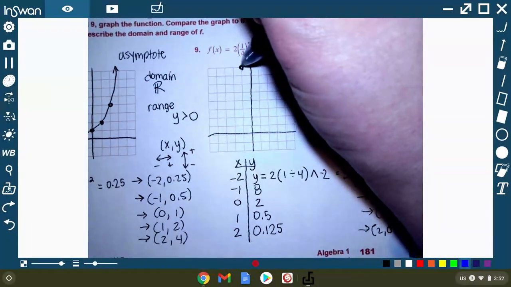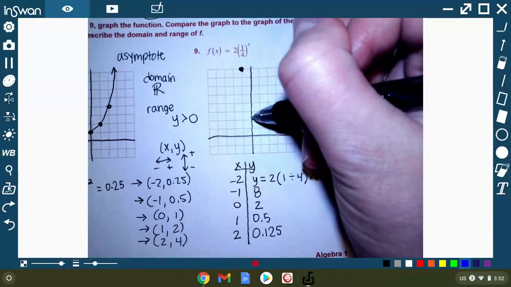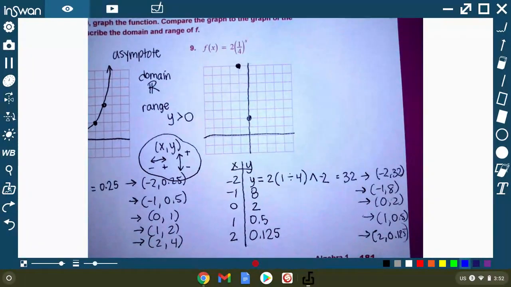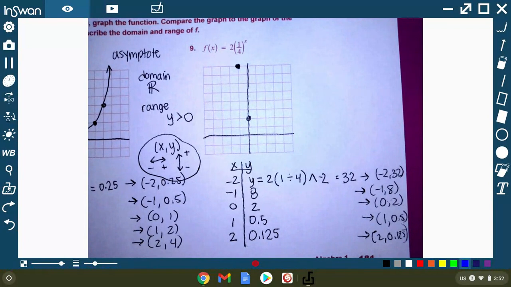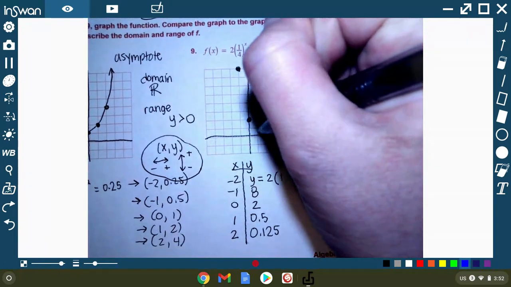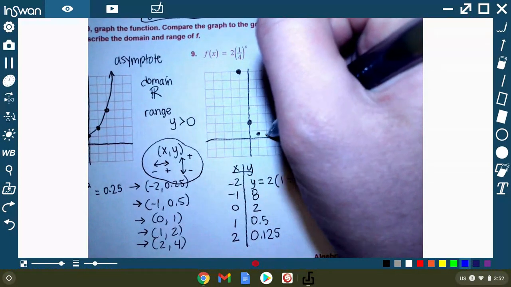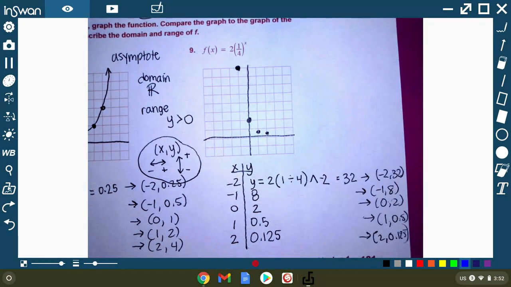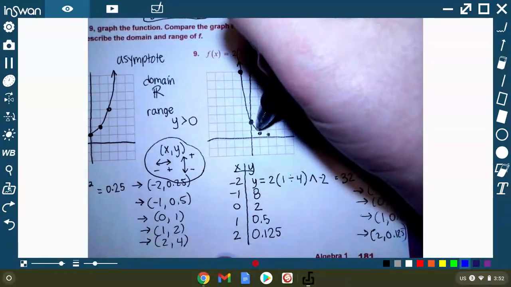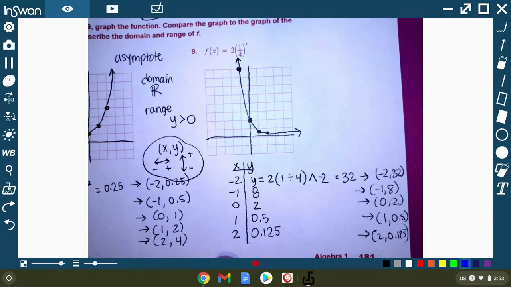Here's our first point. And then 0, 2. So go to the middle and then go up 2. And remember, you can write this on your paper if you need that to help you with graphing the points still. That would be a really good reference to help you when you do your quiz. Then 1, 0.5. And then 2, 0.125, really, really close, but don't cross that x-axis because of the asymptote. Then we're going to connect our dots. Don't cross it, don't cross it, don't cross it. Gets really, really close and then keeps going. So it looks like this.